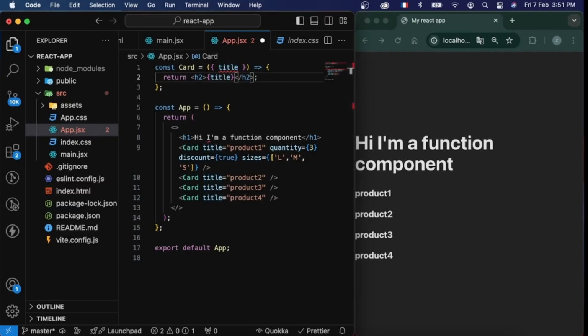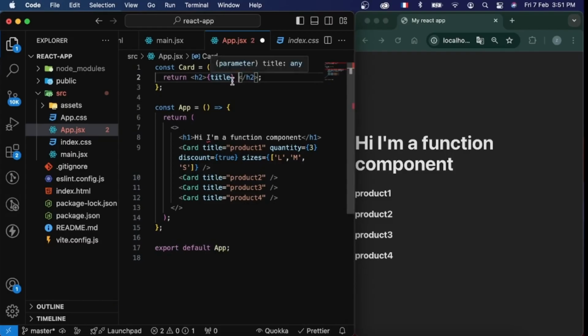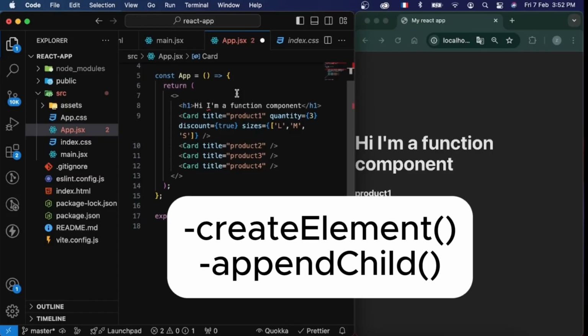Pretty cool, right? Now let's come to the point of why I wrote this title between the curly braces here in our H2 element. We can't do it without the curly braces because of the JSX syntax. JSX stands for JavaScript XML. JSX allows us to write HTML in React, and also makes it easier to write and add HTML in React. So JSX allows us to write HTML elements in JavaScript and place them in the DOM without any createElement method or appendChild method.